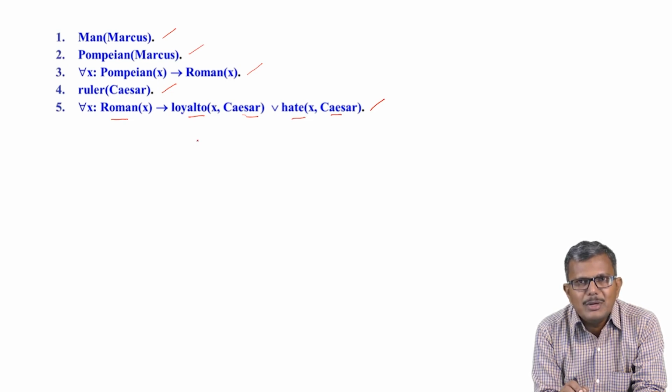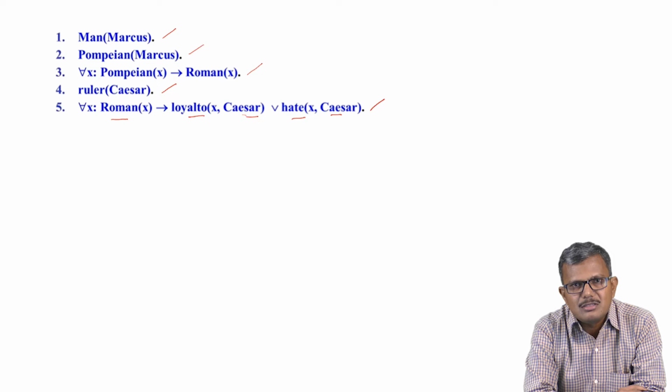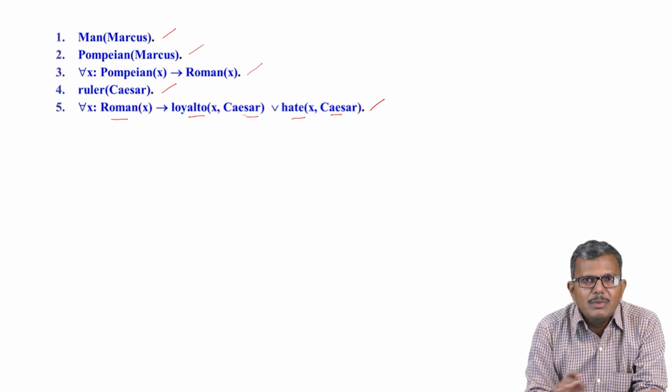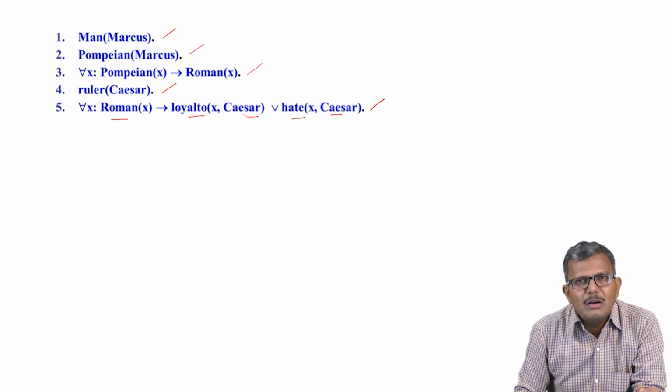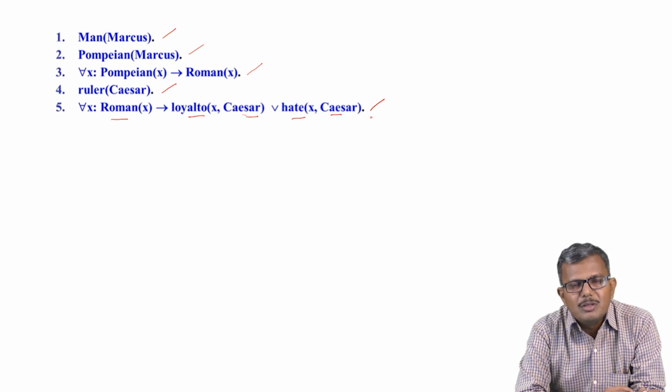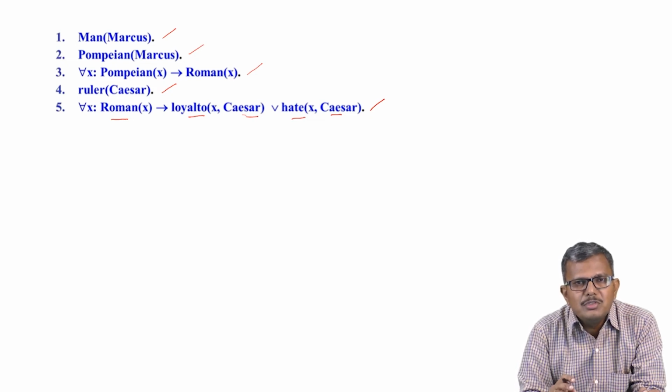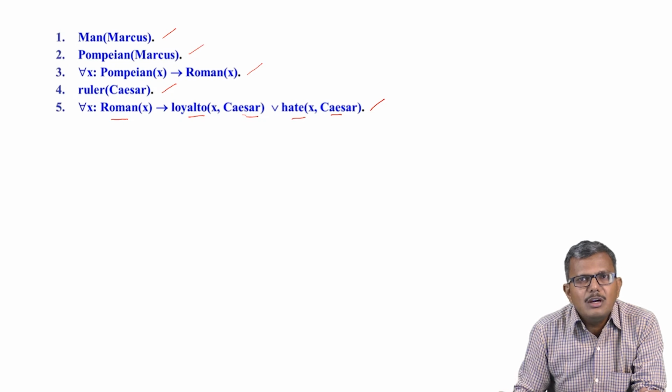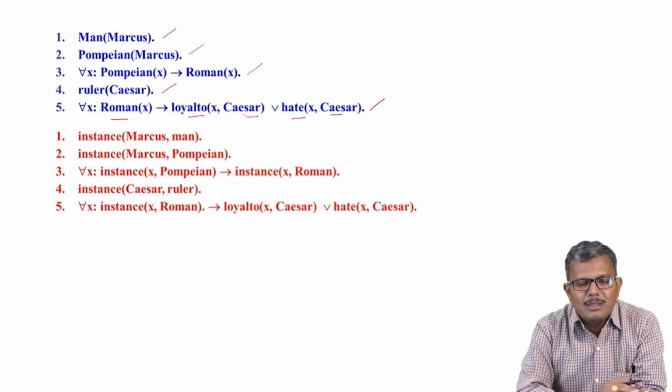Now here what is happening? We are trying to explain this predicate logic representations into the English representations. In the earlier slides, we took the English representations and tried to convert them into predicate logic representations. That is the only difference, but the remaining things are the same. Now our concept is not to represent these sentences in the predicate logic form, but by using the attributes like is a and instance, we need to see how this can be represented.